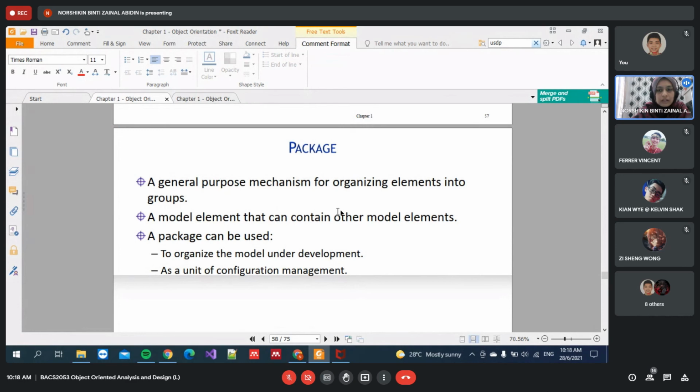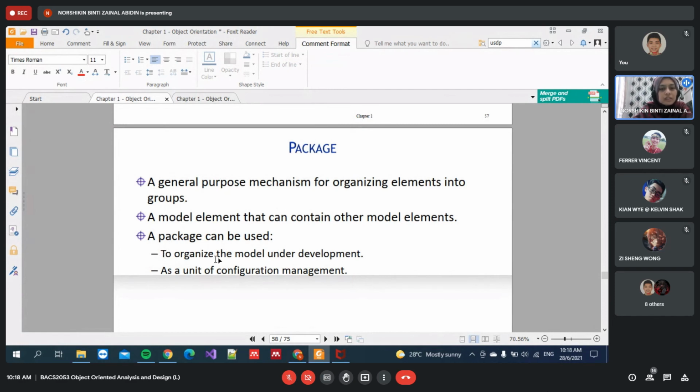So a model element can contain other model elements. That means in a package you can have different types of elements from different models. Then a package can be used to organize the model under development as a unit of configuration management. This is the function of the package here.